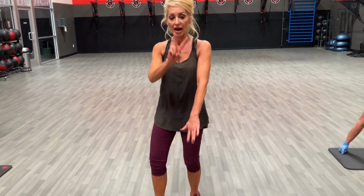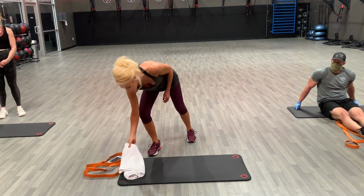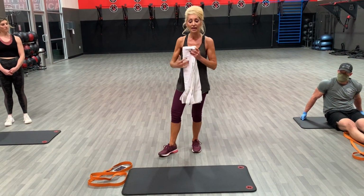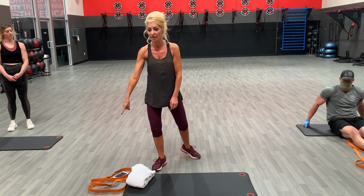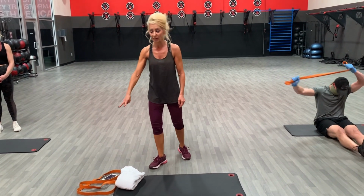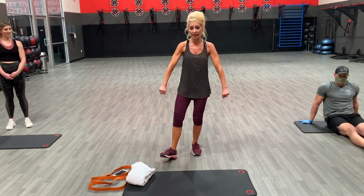If you don't, I would grab two towels, one to lay on, and then one to use for stretching. You can also use it for behind your neck if you have any kind of neck or upper body issues. And if you have a band, any kind of band, we'll use that at the end to stretch with. So towel or band to stretch, towel definitely to lay on the floor.